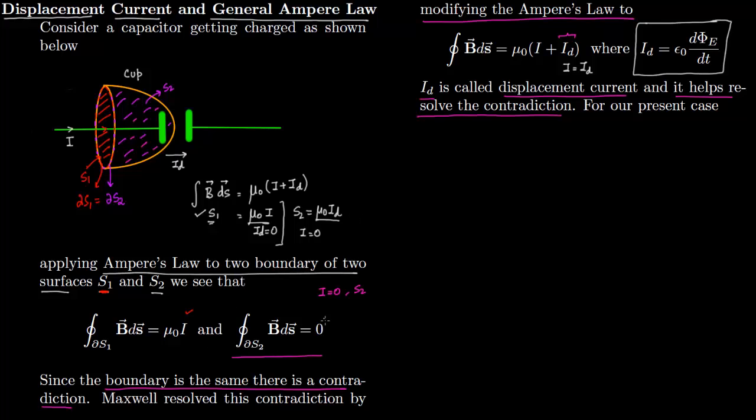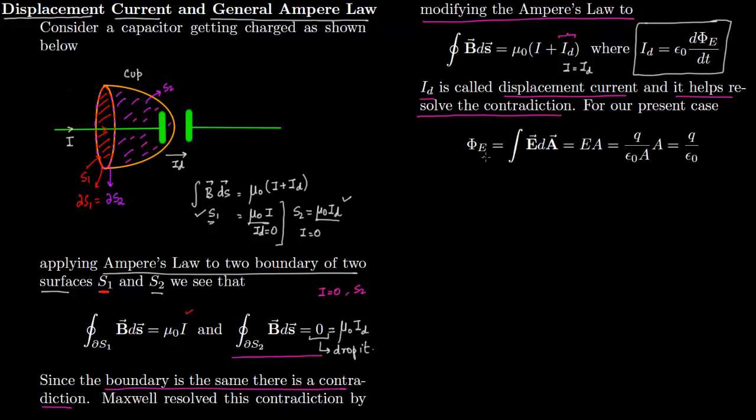So by Ampere's law, this will now become equal to mu naught I of d, like I have shown here. It is not 0 anymore, so you will drop this term out. So let us see how we write this displacement current. Again, displacement current is between the two capacitor plates. This displacement current resolves the problem.